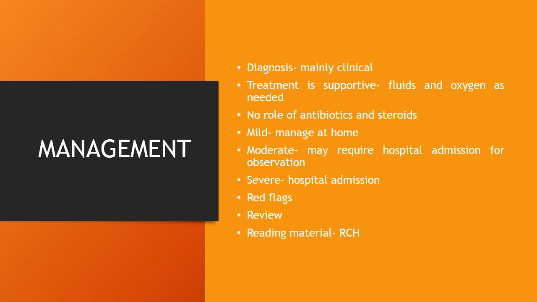And the last important thing is to give them some reading materials, preferably from the RCH. They've got very good reading materials, a parent information sheet, so you can give them a copy so that they can go home and read it. So I have tried to cover all the important things in case of bronchiolitis. It's a very common case that comes in AMC. If you prepare it this way, it's highly likely that you'll pass this case. It's a very easy scenario, but people do confuse it with other common causes of cough. So just practice it this way, and I hope this video will be helpful for you.